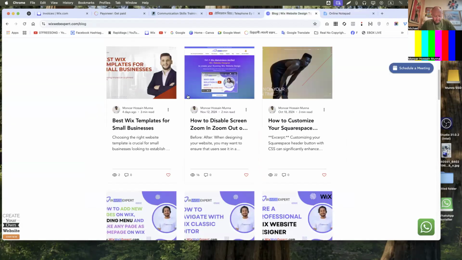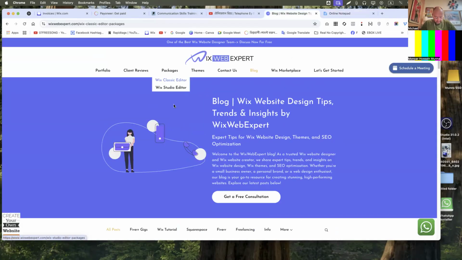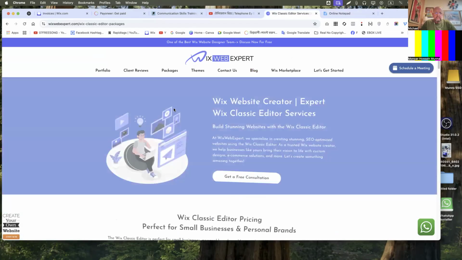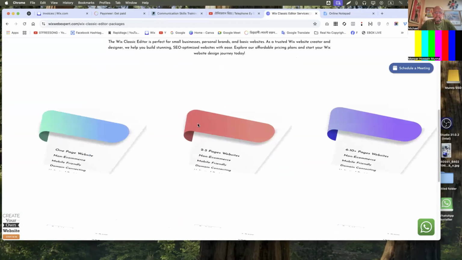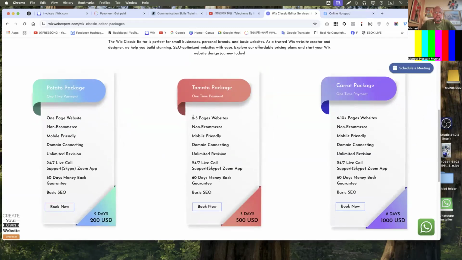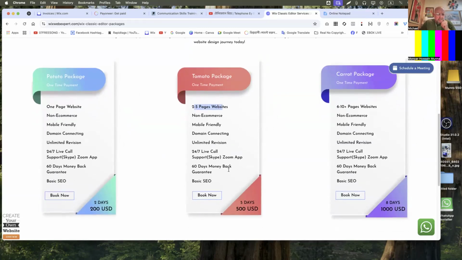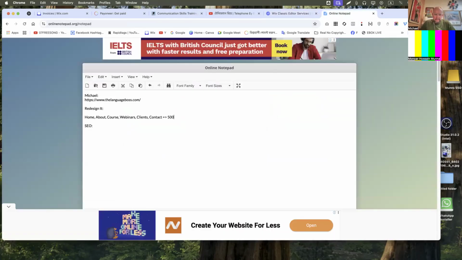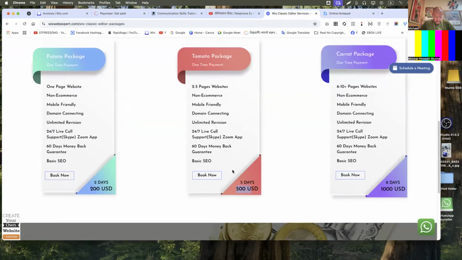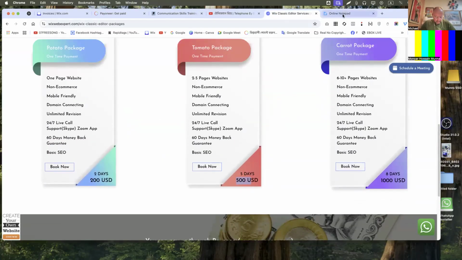Generally, I charge, if I move to my classic editor package, because I have seen your website is made by Wix, the classic editor. So here I have the 2 to 5 pages website. Here is the cost: 500 USD. And for the search engine optimization, I have not included it here.